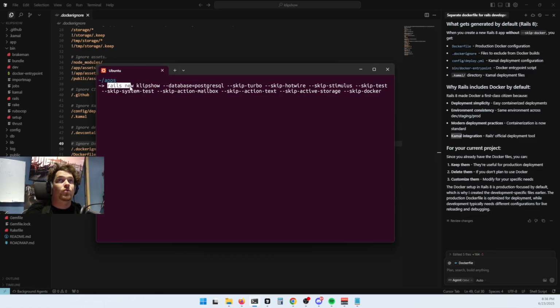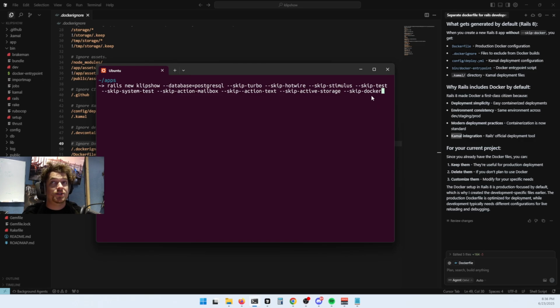To do that, you run the rails new command and specify the name of the project that you're trying to create. In our case, it's ClipShow. We have some flags set here to get the creation of the app set up correctly. We're going to be using a Postgres database, so Rails can help us get that configured right out of the gate by specifying this. And the rest of the flags are set to not include a lot of the features that Rails includes out of the box because we're not using them.